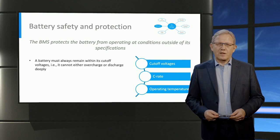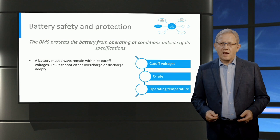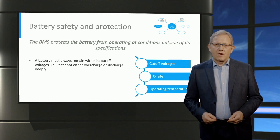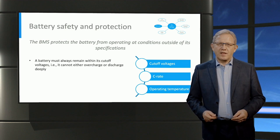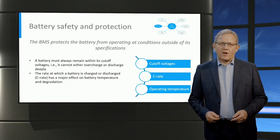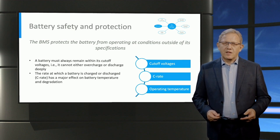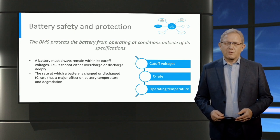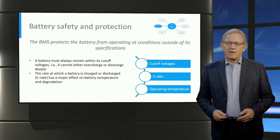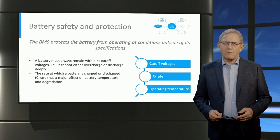Deep discharge or over-discharge of a battery could lead to internal short-circuit as well as battery degradation, which has a negative impact on both safety and useful life of the battery. Overcharging of lithium-ion batteries can lead to internal temperature increase, internal resistance increase, and eventually failure of the battery. C-rate is defined as a measurement of the current at which the battery is being either charged or discharged. For example, a C-rate of 1 for a one ampere-hour battery corresponds to charging with one ampere of current. A higher C-rate refers to a larger current being passed through the battery. C-rate and temperature are interlinked factors because an increased C-rate generally leads to an increase in battery temperature.